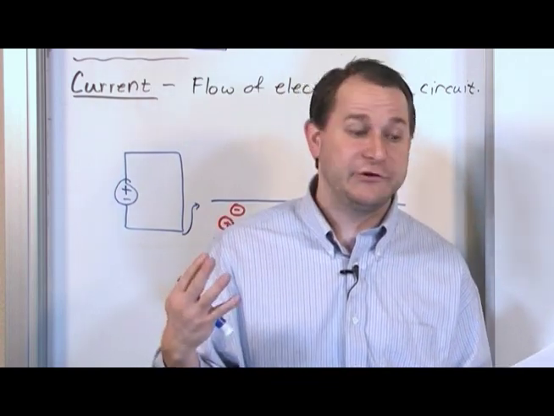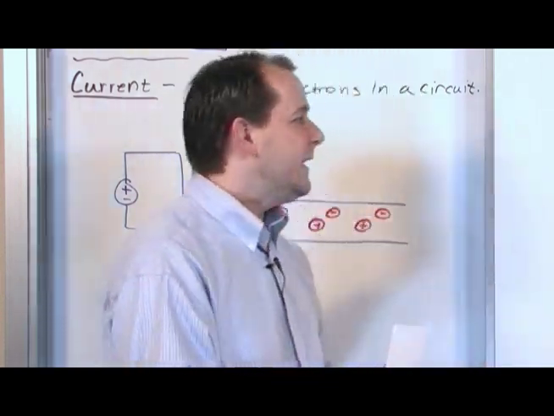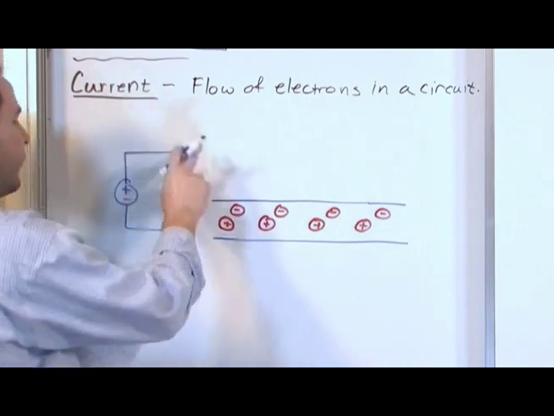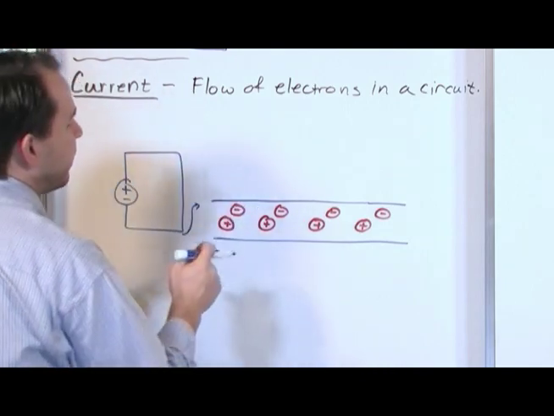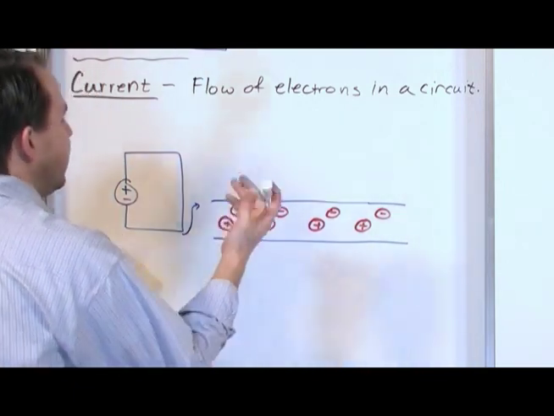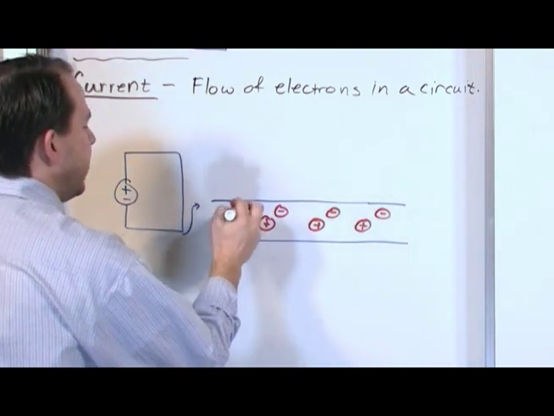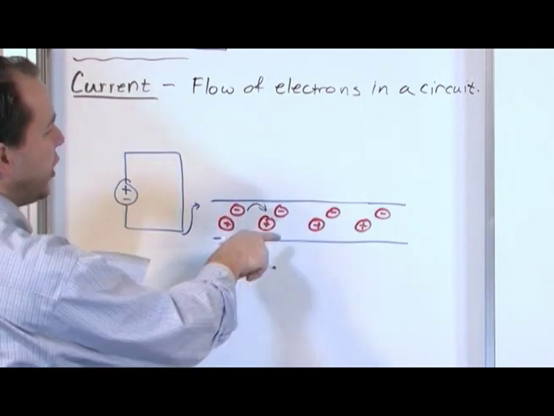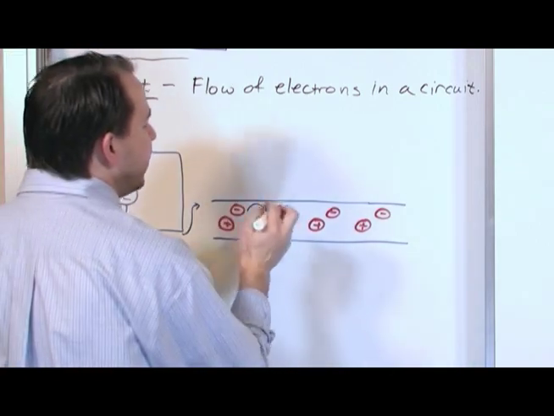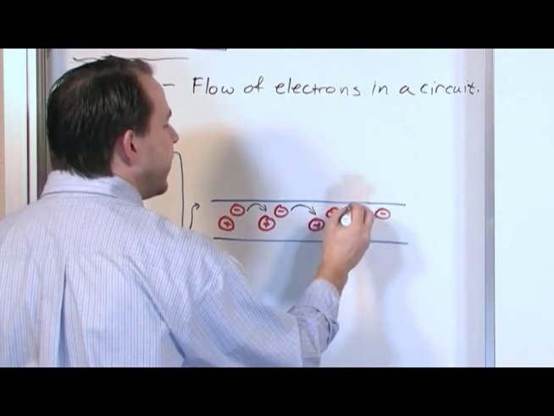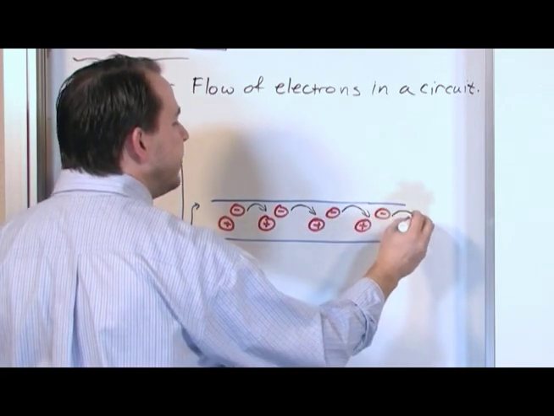The object that actually talks them into moving is the battery, right? Or the source coming from your wall, for instance. When you hook a battery up to this wire like this, since these electrons are not held on terribly tightly, this electron down here is going to jump, literally, over and grab on and go into the orbit of the next atom. At the same time, it's a chain reaction. This guy goes to the next guy. This electron moves to this guy, and this electron moves to its adjacent atom.